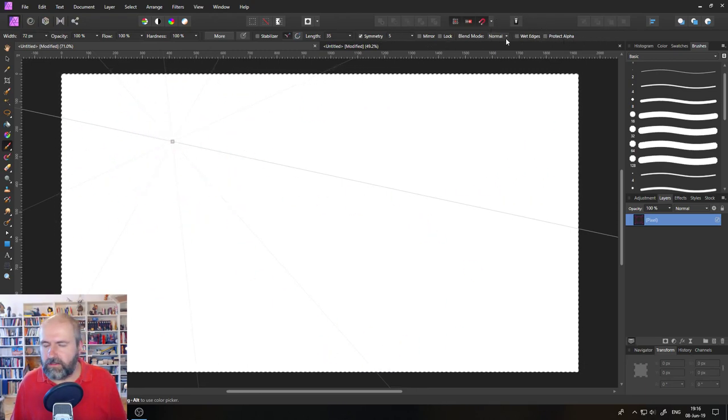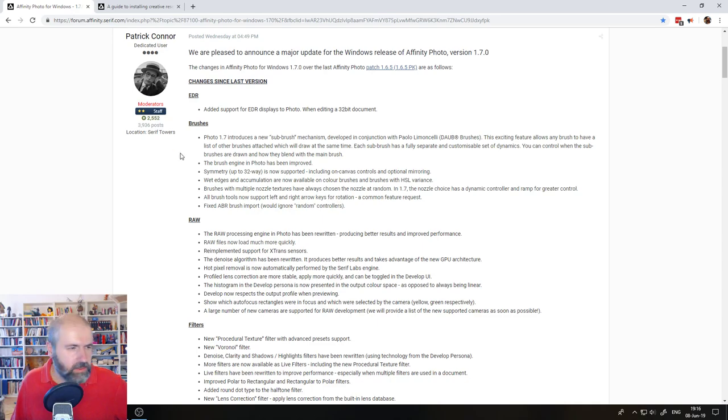I didn't see a button where you can click to reset to center point and to 0% of the rotation. So either I'm not seeing it or it's missing. Yeah, anyways. So let's see what else we have in here.